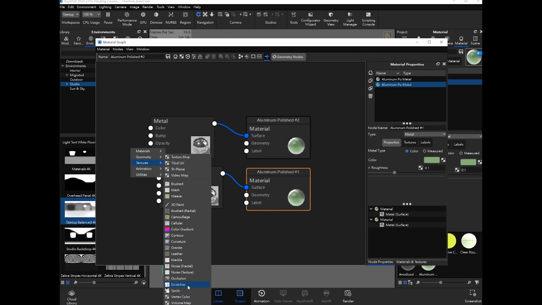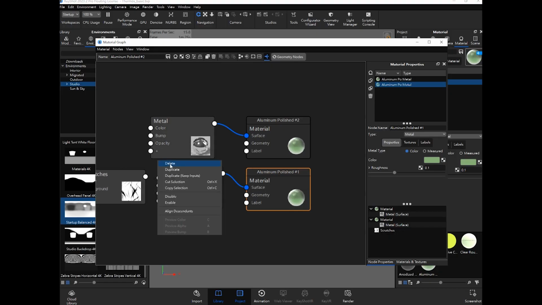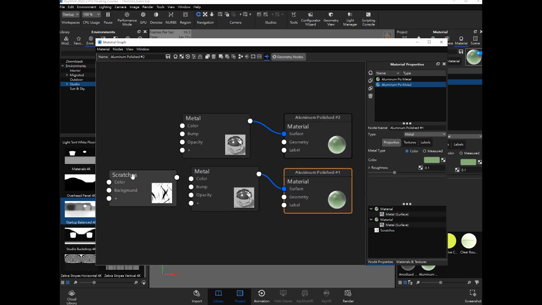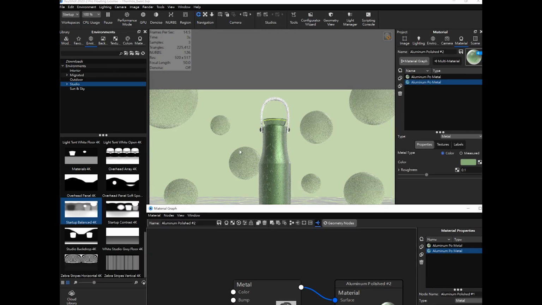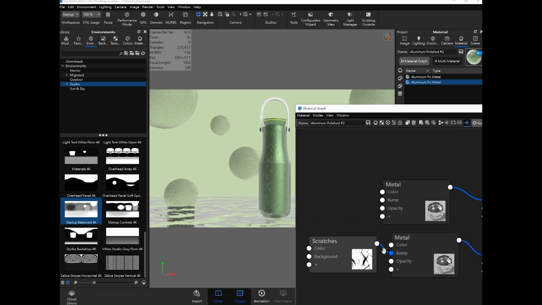Click right button, and then search scorch texture. And this one we need to connect. Okay, connect this output channel into the bump, material bump.